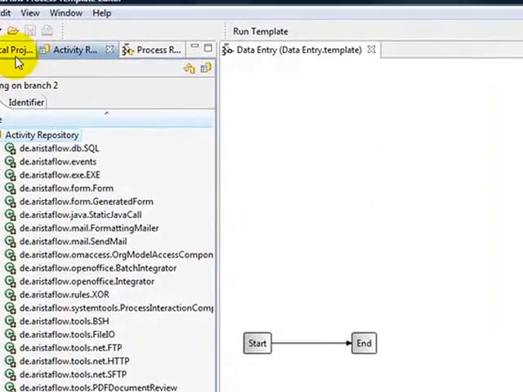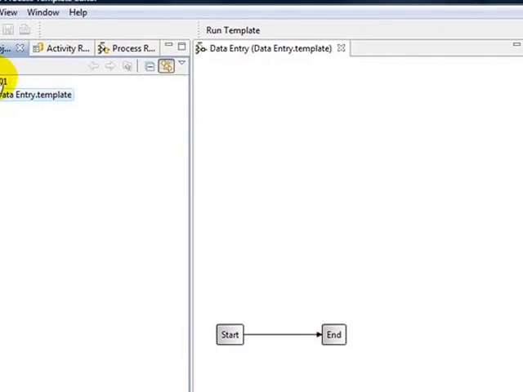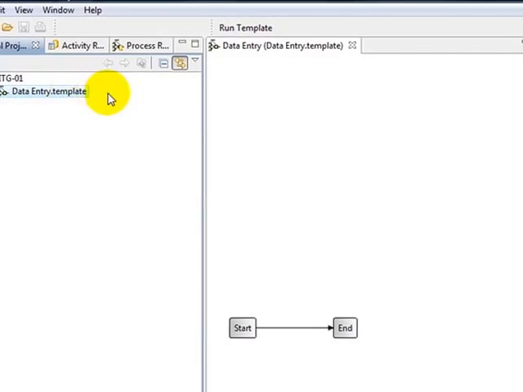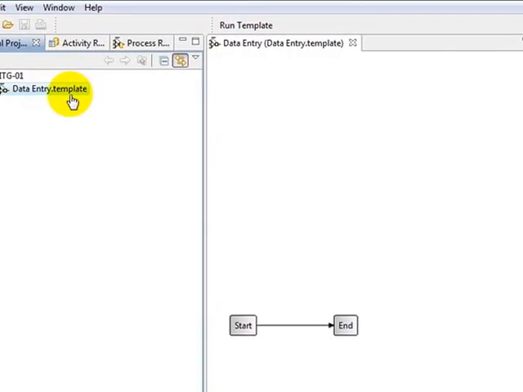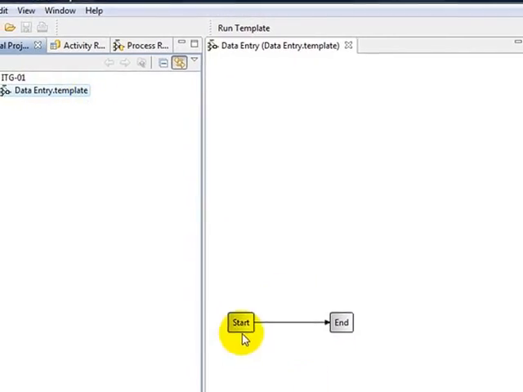Now, local projects. Here I've done one. I said, before I could do anything, I had to create a folder, which is ITG01, and then I created a template which I called data entry template. It has nothing to do with these, but there's a data entry template.